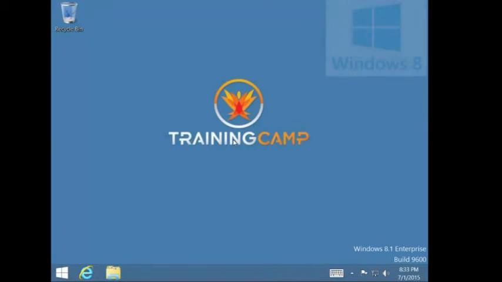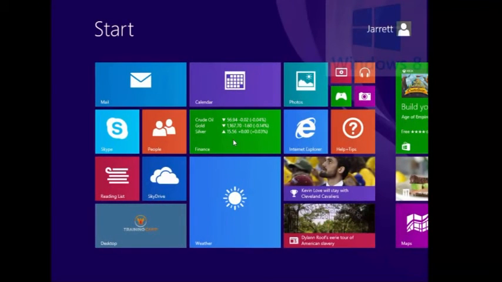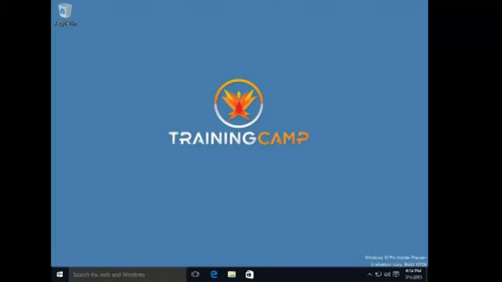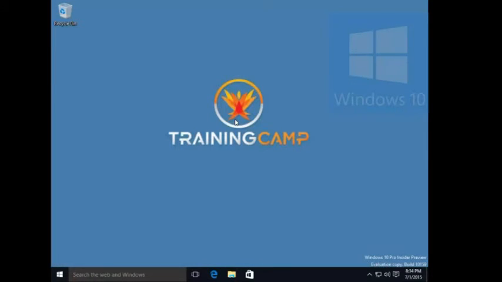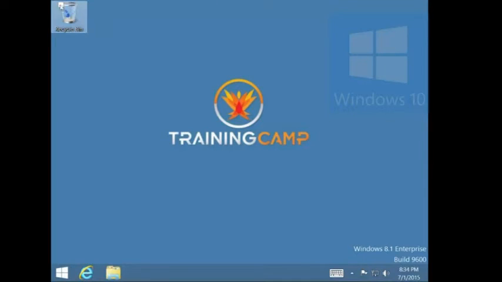So again, if we're looking at here in our Windows 8 machine, some of the things that we just sort of compared, full desktop, all the tiles, the concept's still there, but this is it. This is all we get. In Windows 10, we get the ability to jump back and forth between this particular mode. Now, there are definitely a lot of other changes, some of them small, some of them large. For example, here's the Windows 10 recycle bin, and here's the Windows 8 recycle bin.